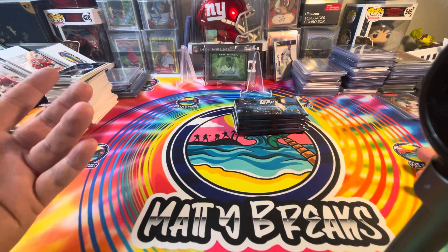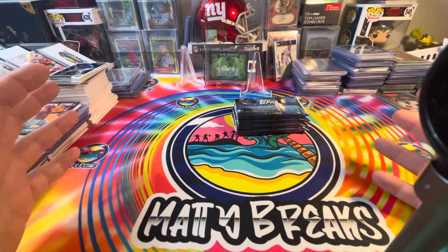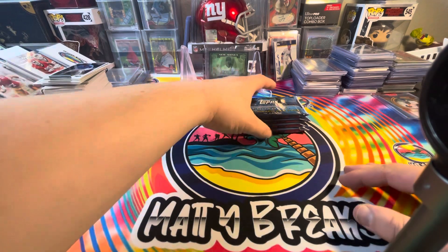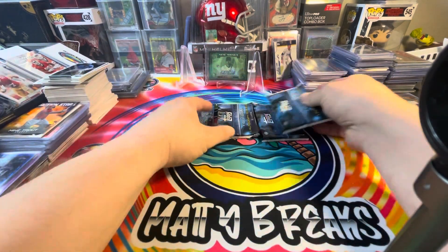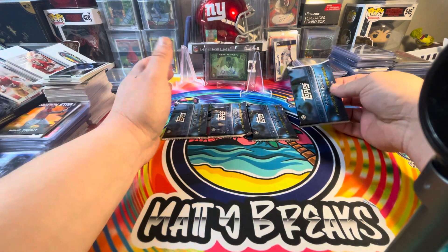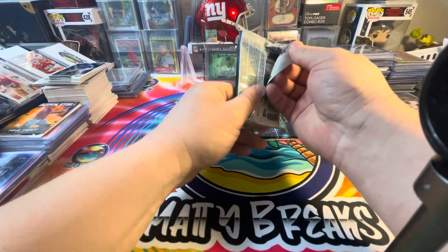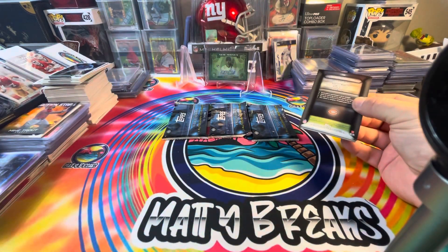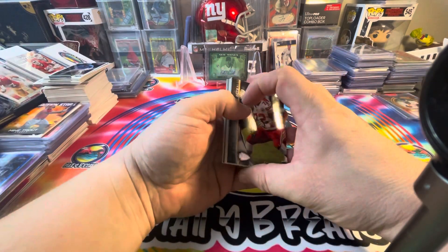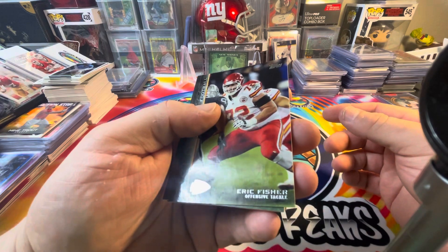I don't really have the money to absorb a $450 box, so I'd rather break everything up. It's been interesting the last couple weeks, and I've been having a lot of fun opening hobby hobby boxes instead of blasters, because blaster products have been awful lately — though certain ones aren't.